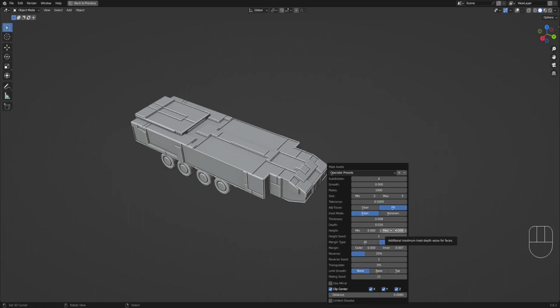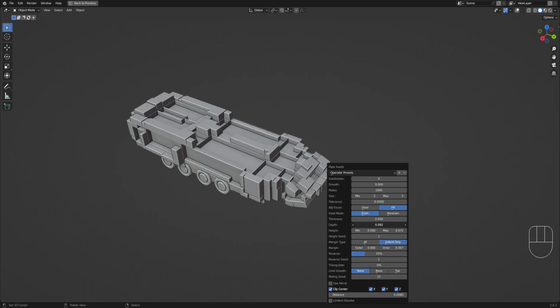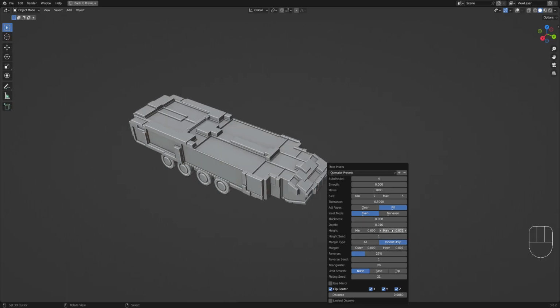Let's use some variability in the height. The height is also the depth, but this is depth plus height, and the height can be randomized. So it's like this. Depth is uniform plus the height, which can be randomized, okay? You can actually set this to 0 and just have a maximum value, so for example, like that, and just have a number in the height property.